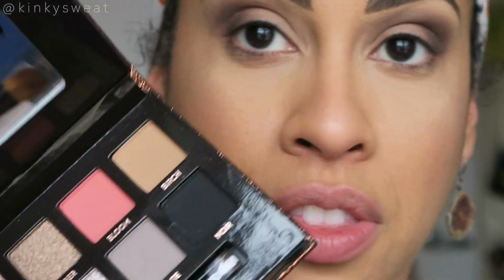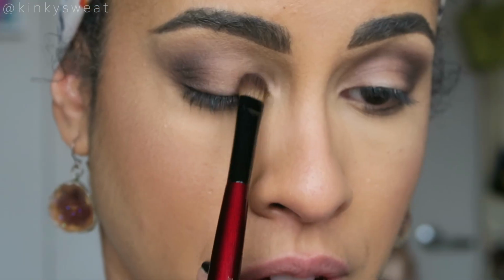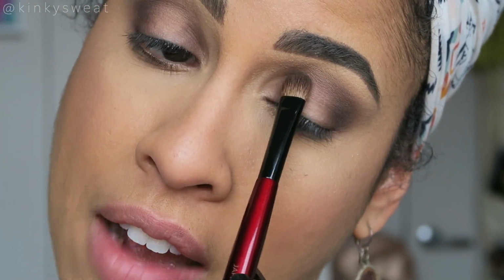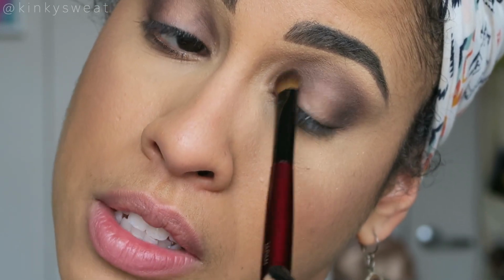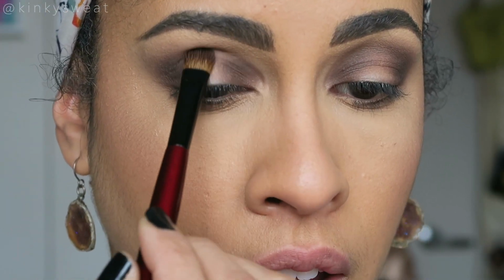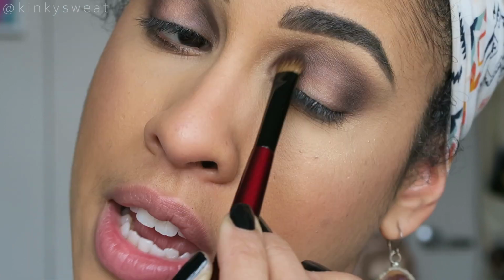I'm gonna now use the Builder 3 with Dystopian because we're doing the halo. I'm placing it first on the inner third of my lid because I want to smoke it in as well. I find when I use a shader type of brush for this application, I have a little bit more control. And then let's just start to pull it through the crease. Not too bad. I like what that did. Definitely, despite it being densely packed, it is still very soft, and I feel it moves the shadow very well. It is designed to deal with all finishes, matte through metallics.